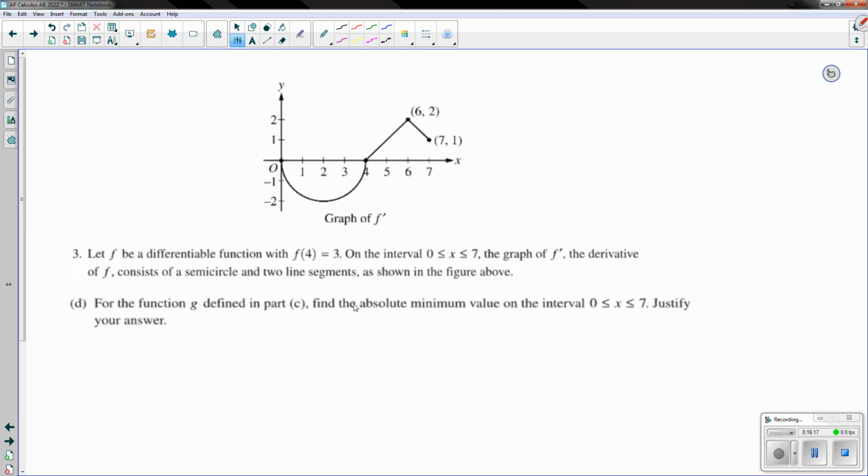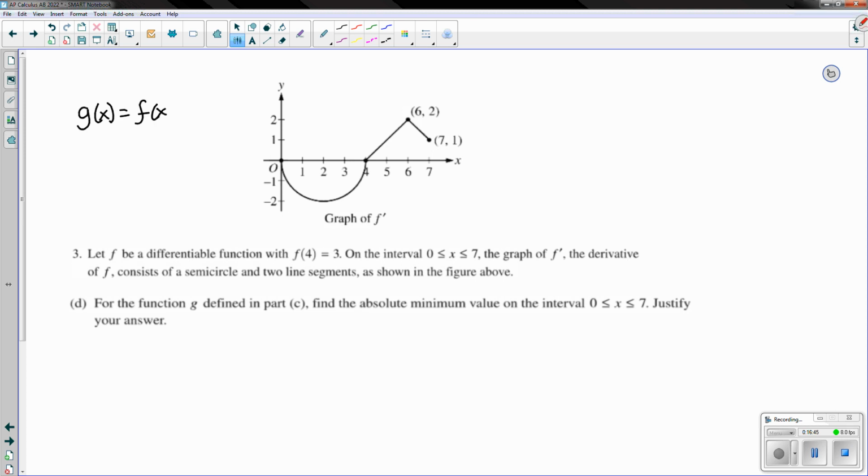So now let's rewrite our derivative of g. So we determined in the last part that g prime of x is f prime of x minus 1. We want to find its critical points. Now, because f is differentiable, it was continuous, and therefore g must also be continuous because g is defined as f of x minus x. So maybe we should write that somewhere because we're going to have to evaluate g as well. So let's write that up here.